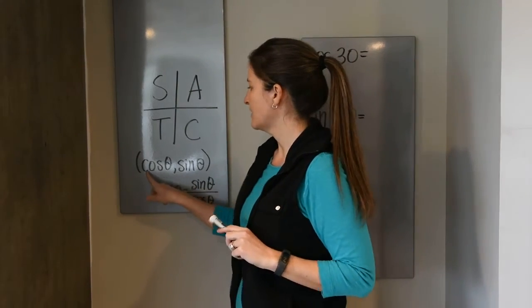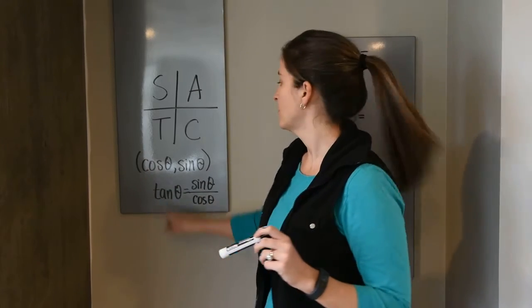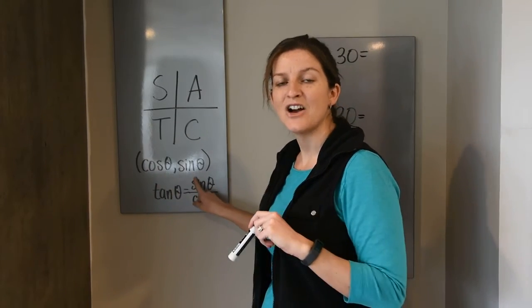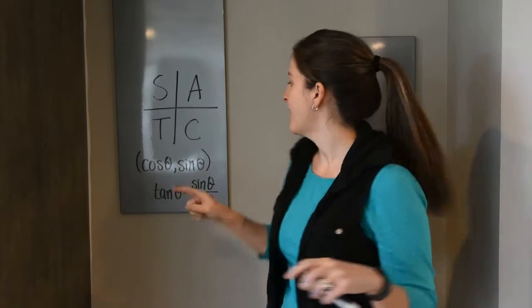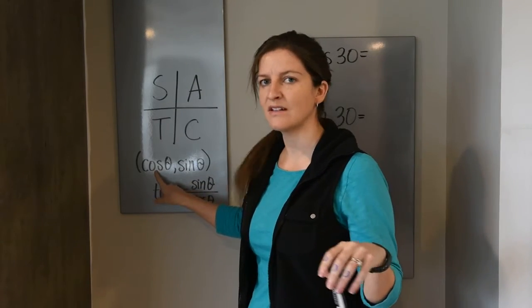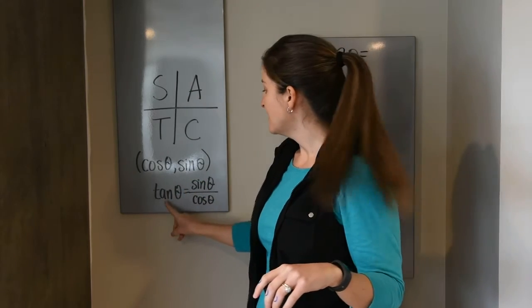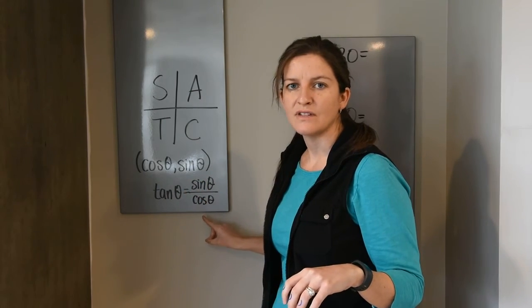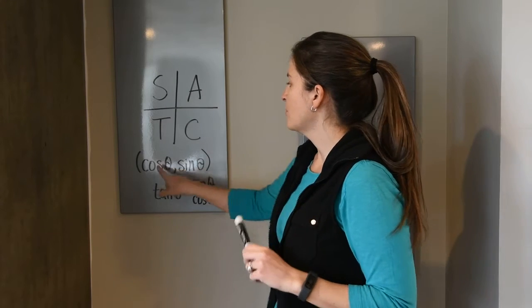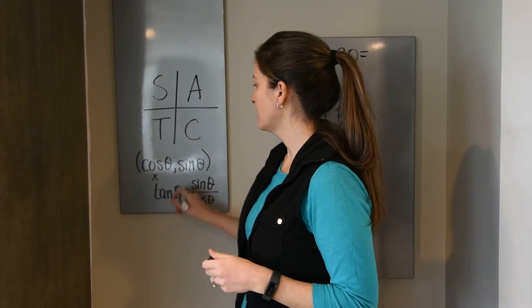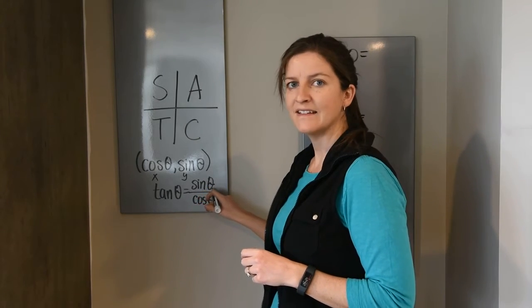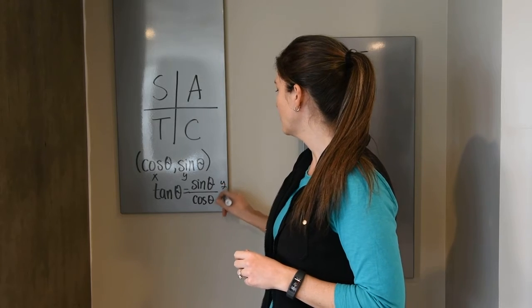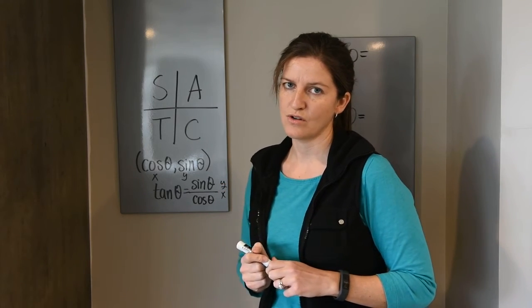The unit circle is based on the concept that the ordered pairs on the unit circle are cosine of that angle, comma, sine of that angle. So if you would get your unit circle out and look at it, or Google one and pull one up, this is the cosine of that angle, comma the sine. The tangent is going to be the sine over the cosine. Now, you know that this is the x and this is the y. So if you look at this, tangent is going to be the y over the x coordinate.